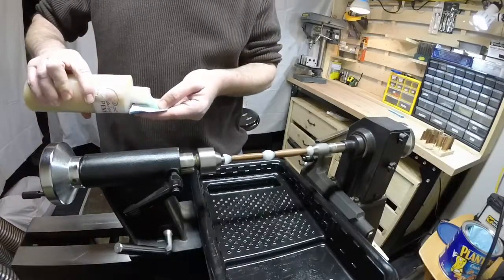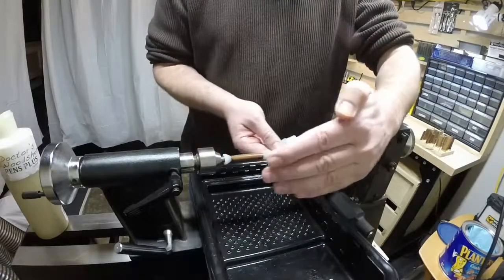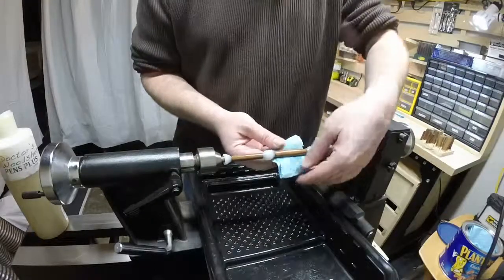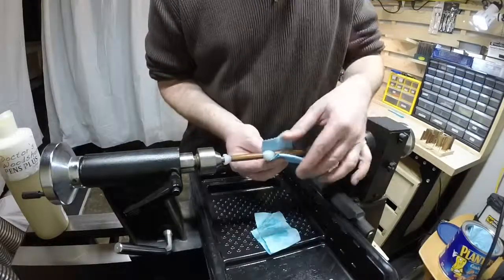Now I'll go ahead and put a coat down here on the second one. I want to avoid splatter on the camera here. Alright, just get another handy tear off here.